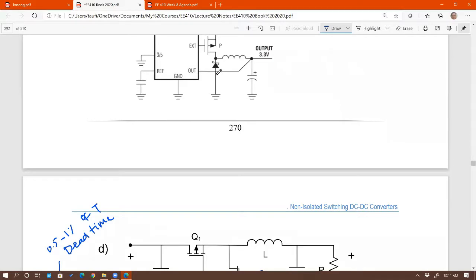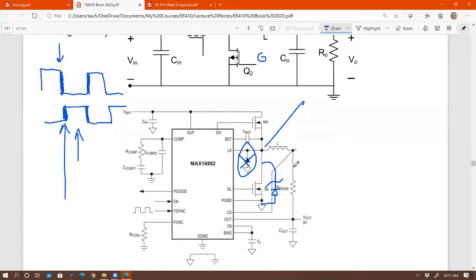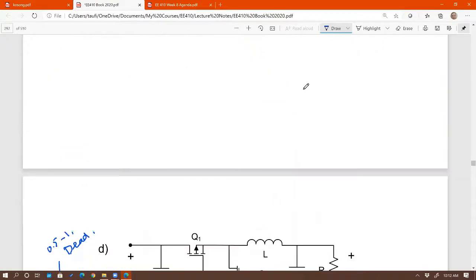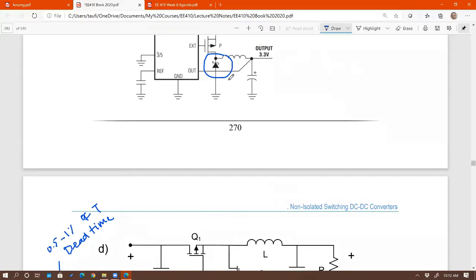The function is different. This Schottky right here, its function is for discharging the inductor, strictly discharging the inductor, right? Over here, the Schottky is for dead time. See that dead time that I just told you earlier? And so this Schottky is going to be smaller when it comes to current rating. So that's only conducting for a tiny bit of a period, whereas the previous Schottky right here is conducting for a significant amount of time within a period.